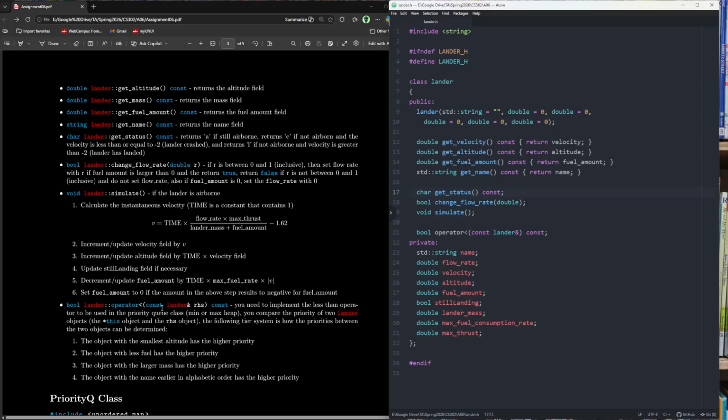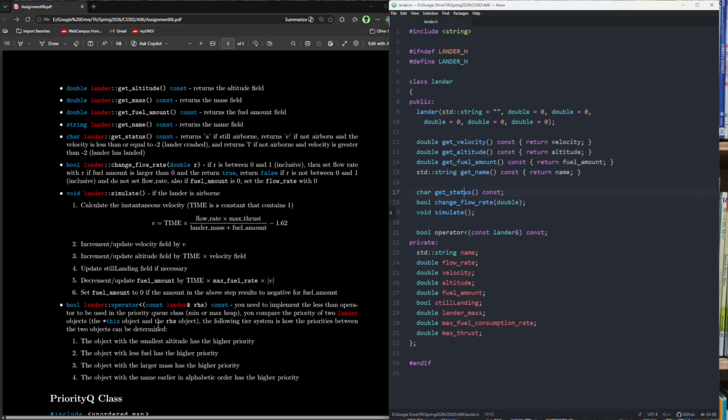We're not able to access the flow rate, altitude, and so forth, because if we do that, then our PriorityQ class is too specific to this type. It's going to be a template. So if we simply overload this operator, then our PriorityQ class in theory could work for integers, doubles, and even this type, because we have this operator overloaded for our class. And here's what I give you right here.